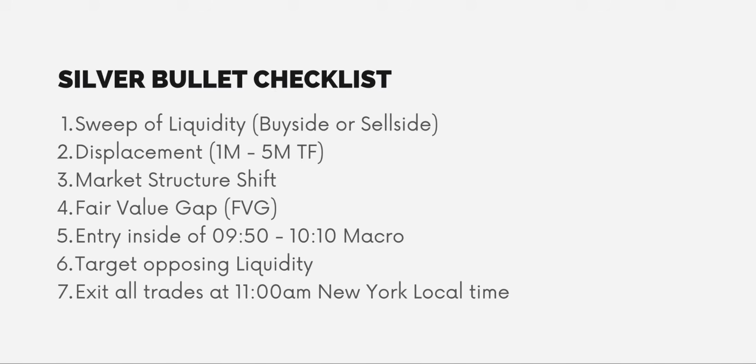Number 6, target the opposing liquidity. So this can be sell side liquidity or buy side liquidity, depending what direction you are trading. And lastly, you want to exit all your trades before 11 a.m. New York local time. So if you are holding any other positions at 11 a.m. and they still haven't hit your target, then you should be exiting your position.